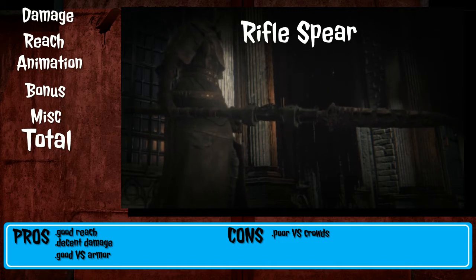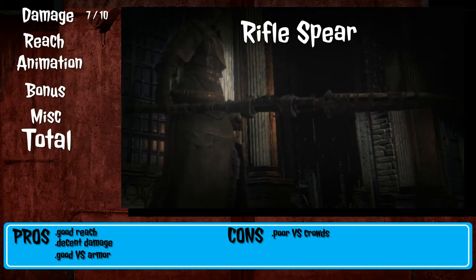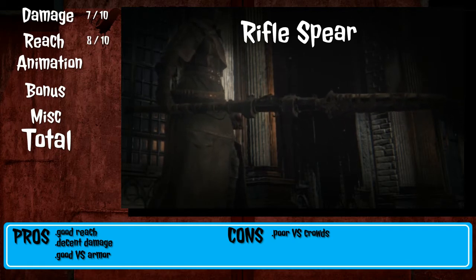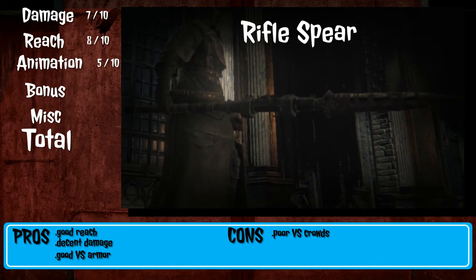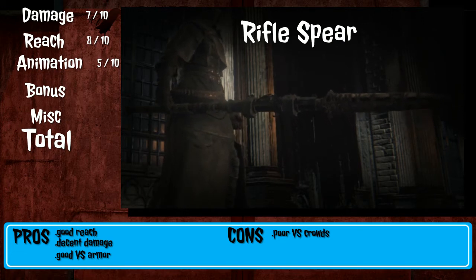Alright, we're on to the score for the Rifle Spear. Damage, I'll give a 7 out of 10. Fairly basic average damage, pretty good. Reach, 8 out of 10. Not the weapon with the greatest reach, but plenty of reach to spare. Animation, though, I'm going to give a 5 out of 10. It has a lot of different moves, but still, there is a lot of difficulty. Really, it's still the basis of one-on-ones. Group attacks, you're not handling groups with this weapon.